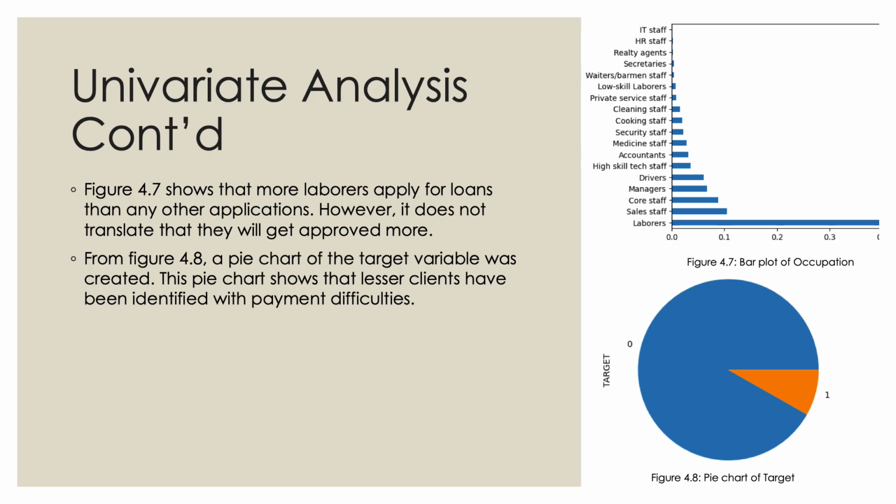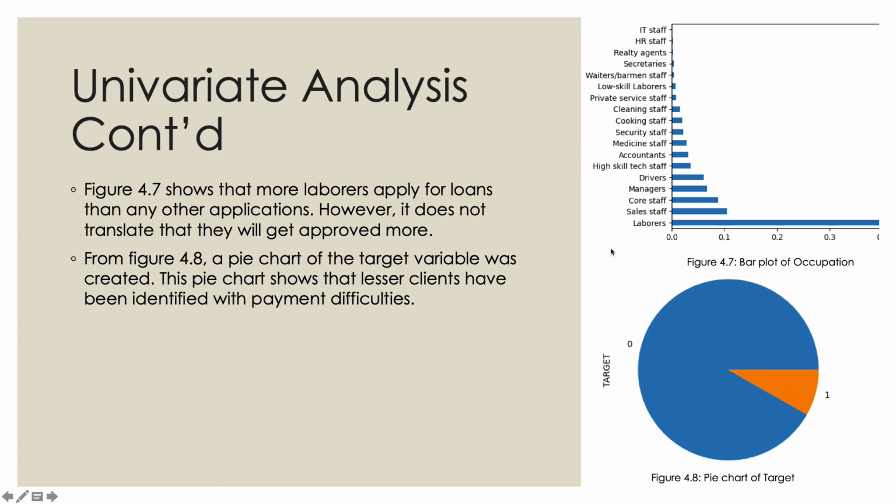And so to continue that, checking the occupation type, you could see that laborers were applying for more loans than every other person. And yeah, that also just explains it, like, laborers will need more money, and probably have their educational level at secondary, like probably the highest education level. And yeah, they just need more money, so they're applying for more loans. And after that, we're having sales staff.